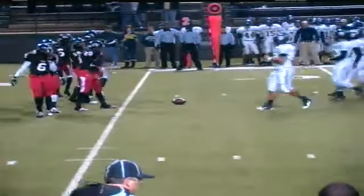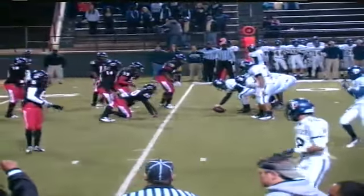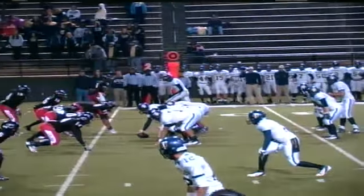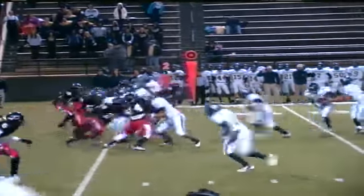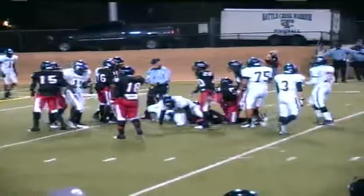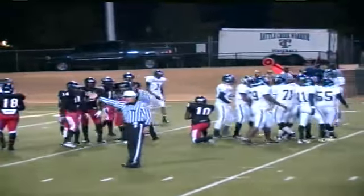Interesting the way the quarterback does it. Sometimes he'll roll. That time he just planted his feet and was looking. I think he expected to be able to get the ball off quicker, but a good job by our secondary to be right on those receivers. They're going to run to the left side, up into the line, and they almost broke through. Wow. Get the 1st down inside the 15. A good job by Overton, who just really fights his way down.